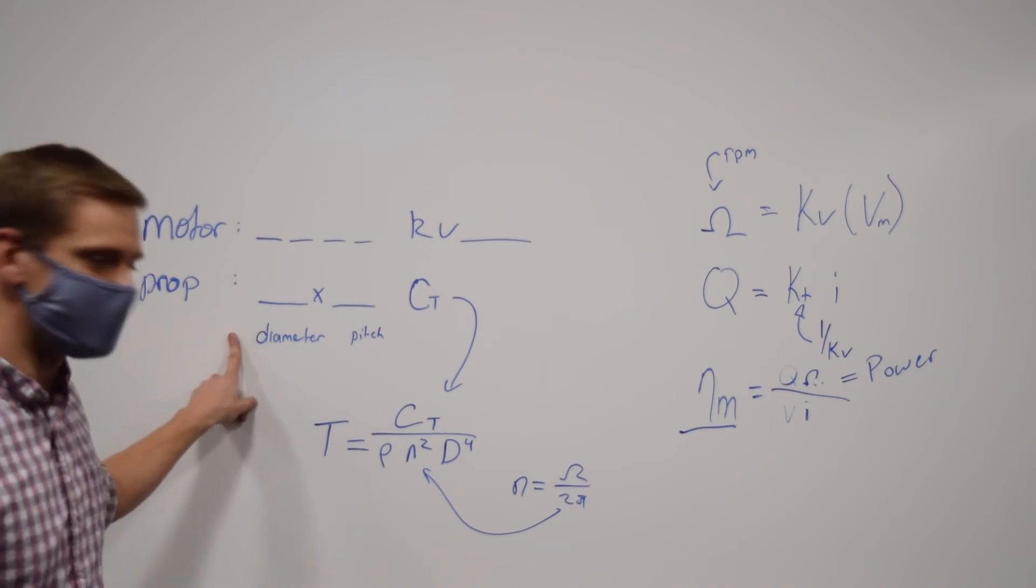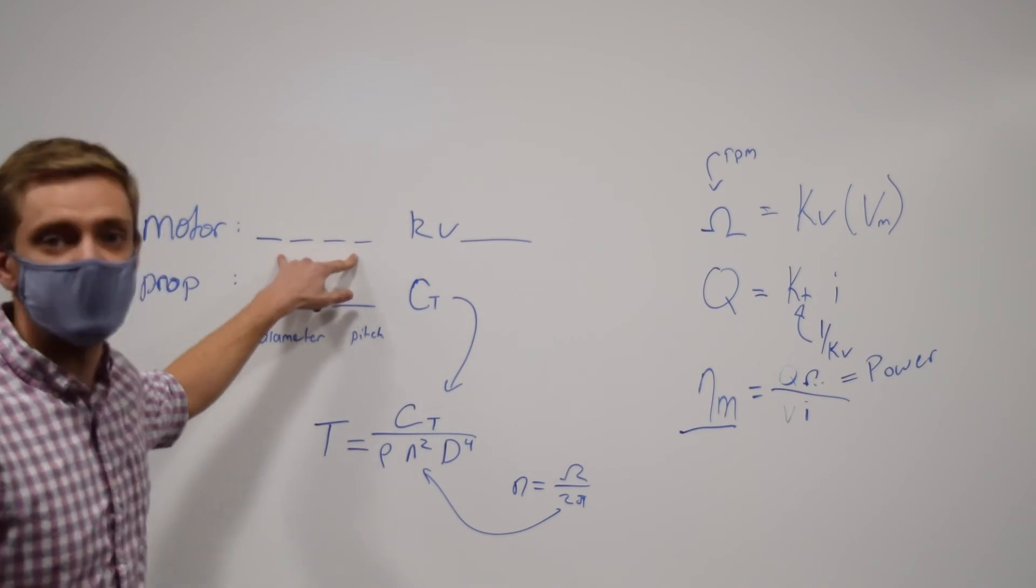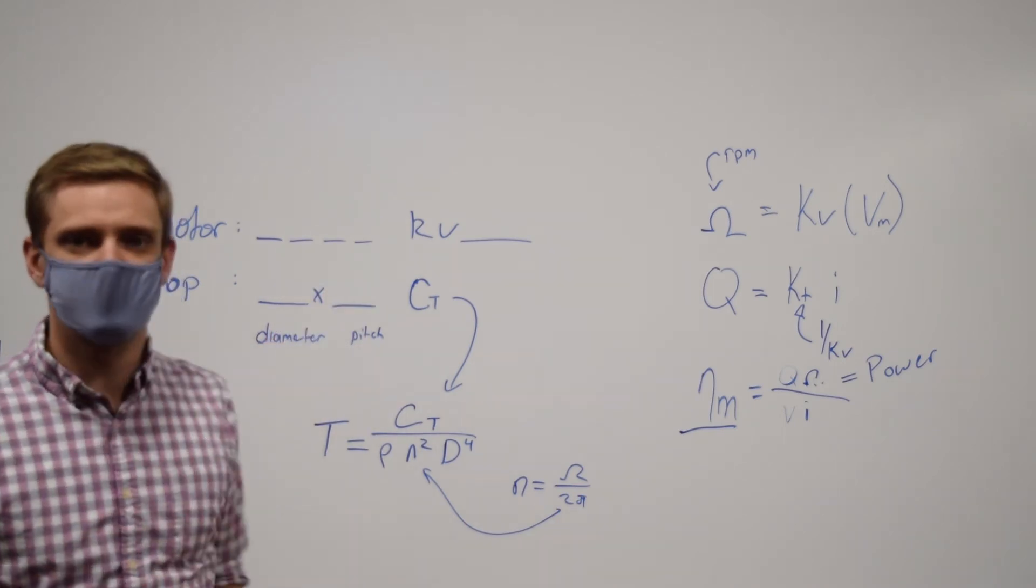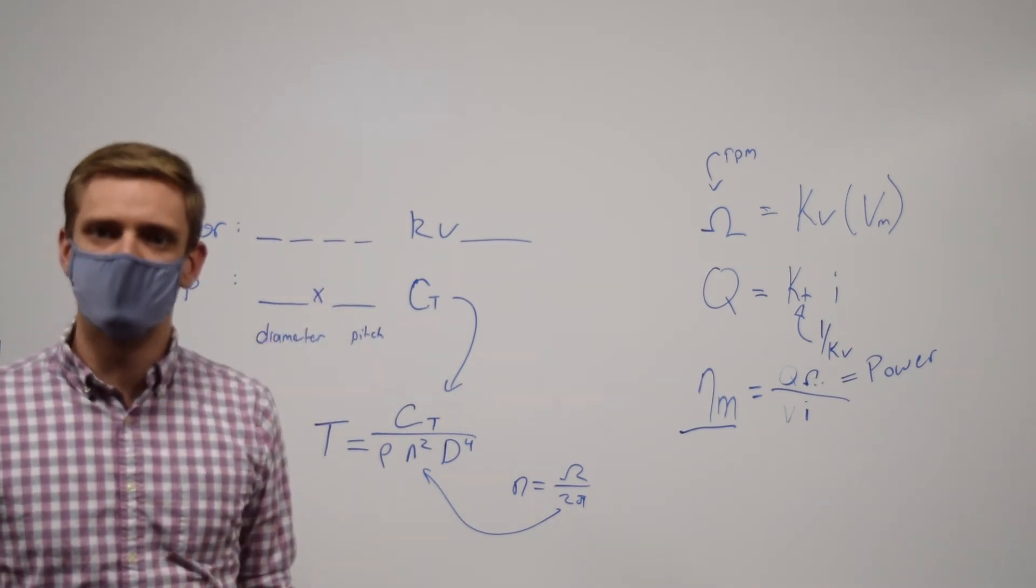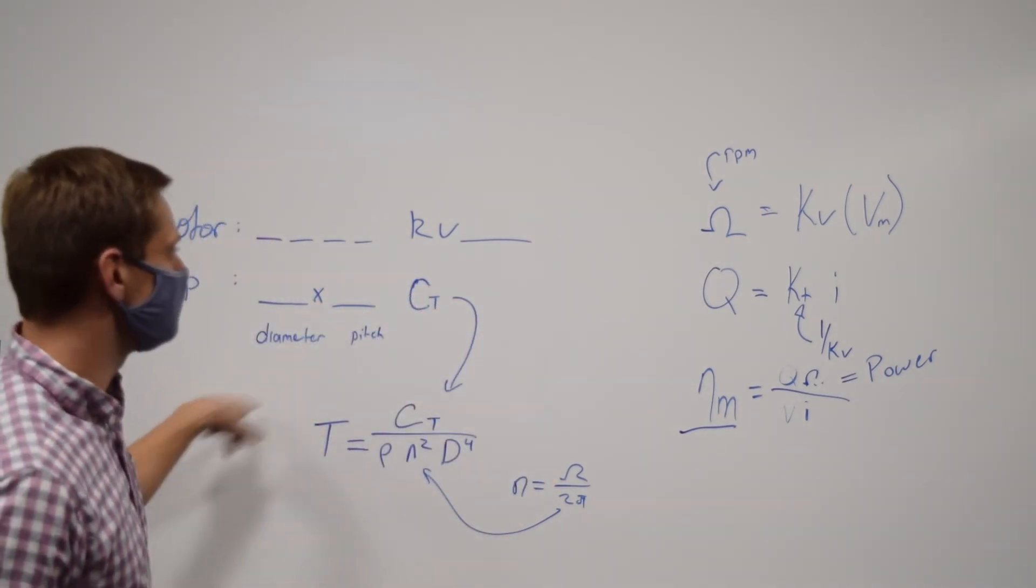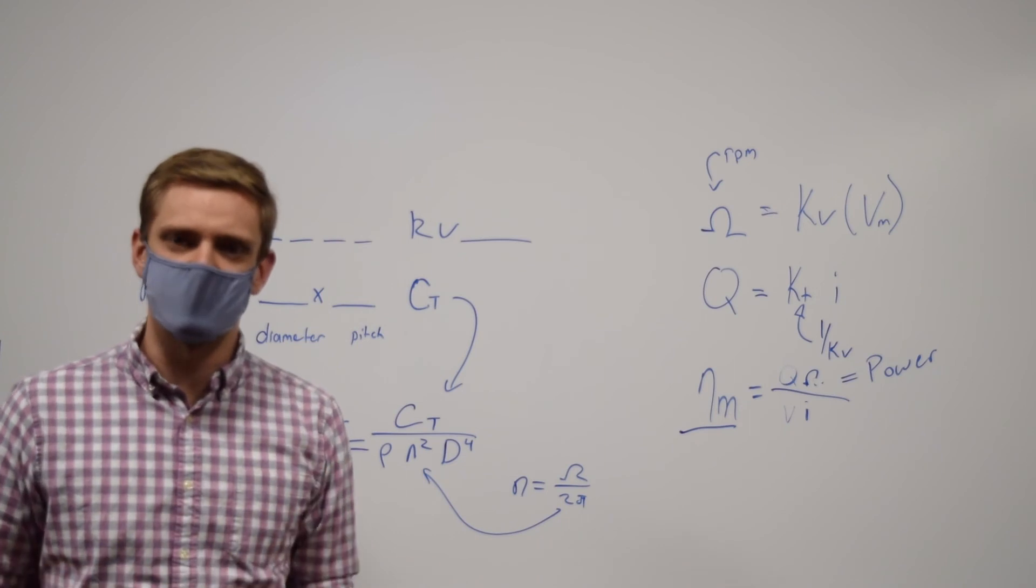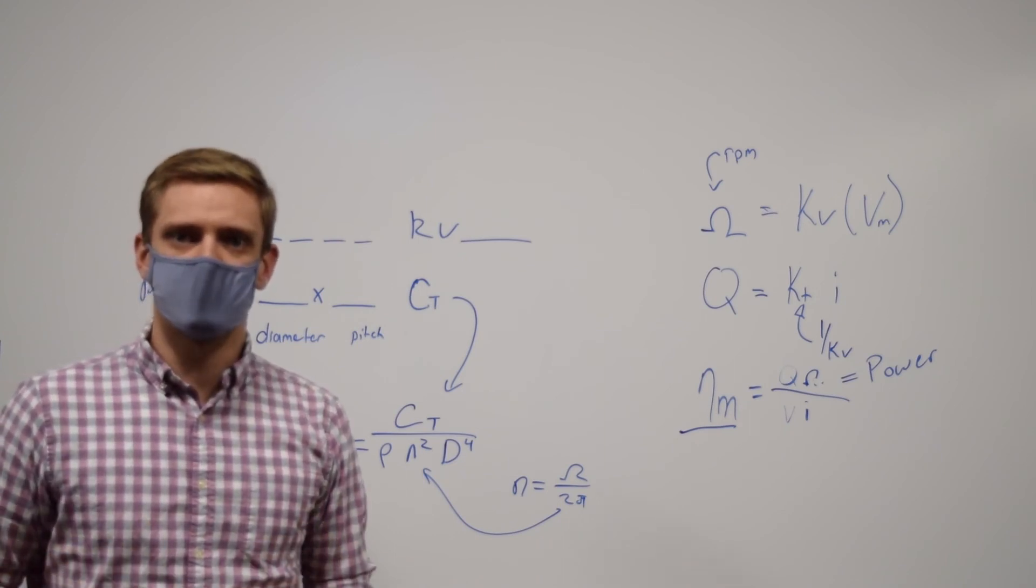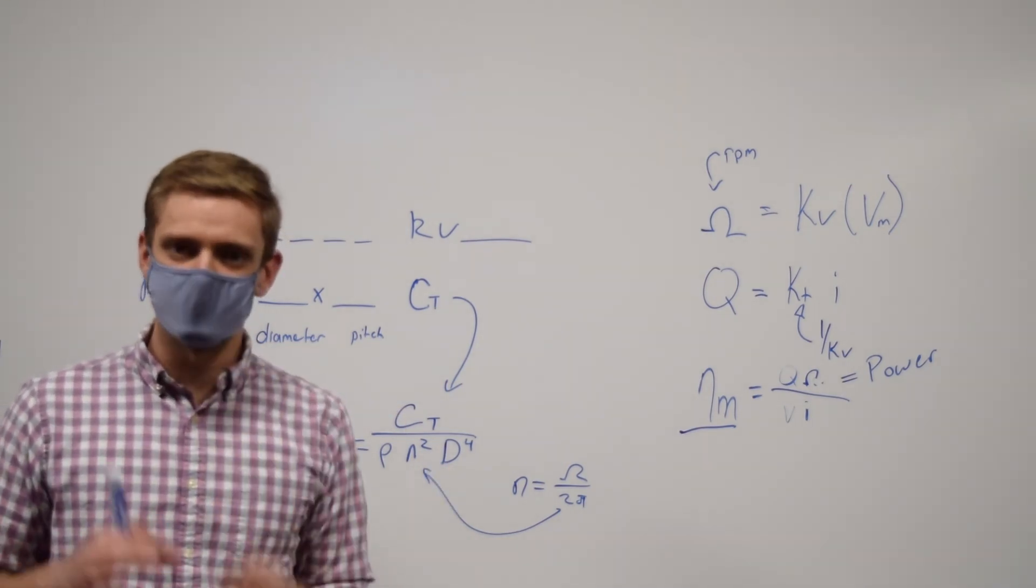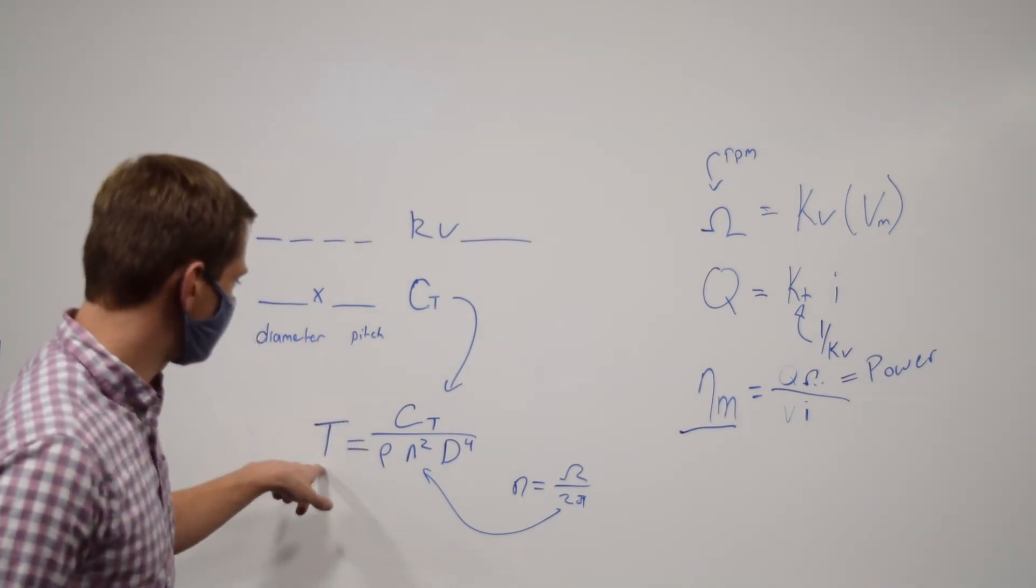Generally, there are other factors which these depend on, mainly airspeed and other things. But generally speaking, that's how a motor propeller combination is optimized. You have to know what propeller you want to use with your motor, and then you have to know what the KV of your motor is, and make sure that it has the size that's going to be needed to produce that. The size of your motor needs to be optimized so that it can handle the power output that you're going to ask of it in order to reach the rotational speed that you need in order to reach the thrust that you need with the propeller that you need. You can see it's a very complicated process. Honestly speaking, it generally requires a long amount of searching and pairing different motors and different props together, and either physically testing them or viewing other people's test results.